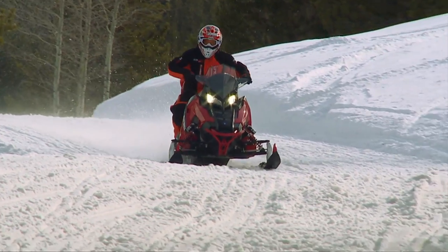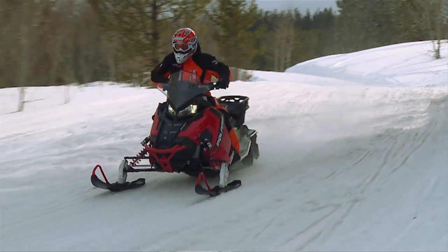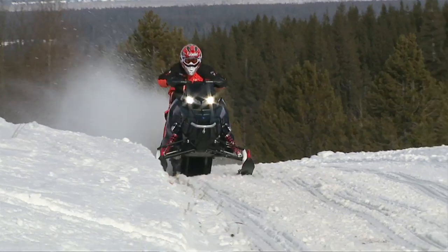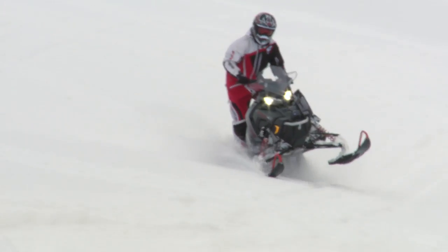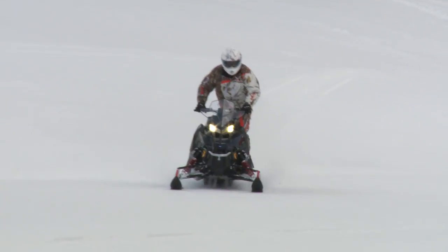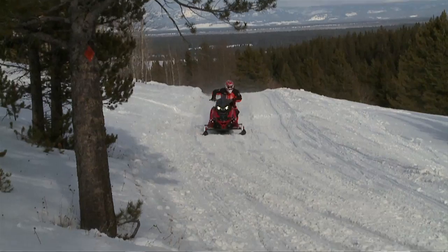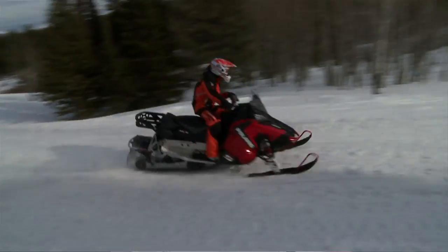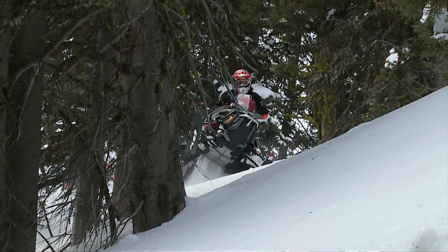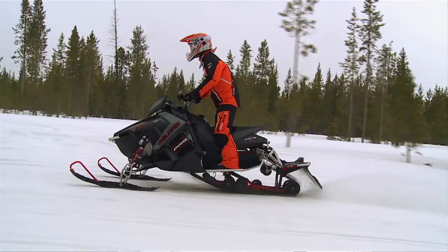It's all about the rider position forward, but being up higher, and nobody else does that. The ergos were phenomenal. I liked standing and sitting on this sled. When you sit on it, you just feel super comfortable — almost like sitting on a dirt bike, but way more comfortable than that. You can slide back, you can lighten the front, and just wheelie through anything. You come into a corner, slide up front, that front end bites, and it grabs around the corner. The rider-forward ergonomics really work, and the steering column and handlebars make it feel comfortable.